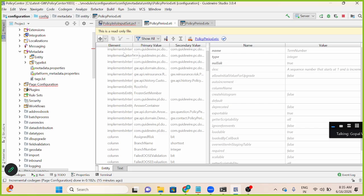Also, upgrading. Guidewire has specific versions. Mammoth is there, Mammoth is a version name of Guidewire, and Paracedar is there, and another version. A new version will come likewise. They always name the versions in alphabetical order. If a new version is coming and you change anything in the existing files, upgrading is not possible. It's very difficult to upgrade. That's why they froze these existing files.